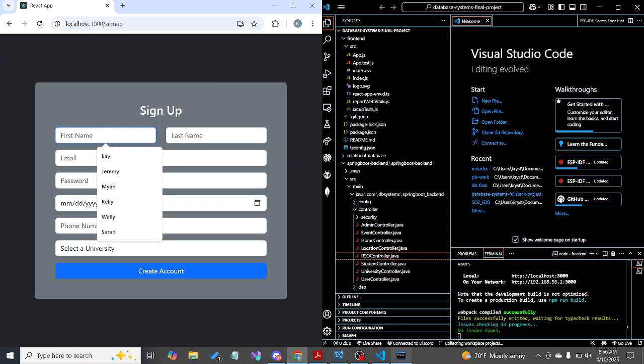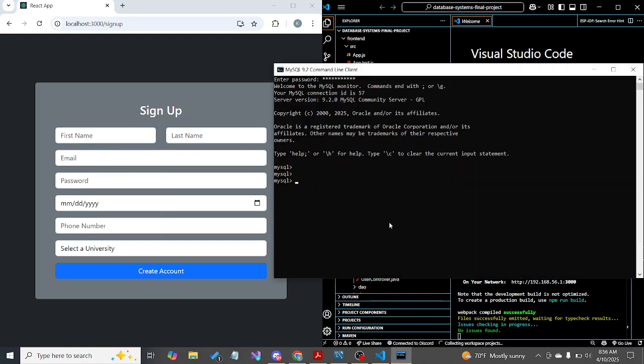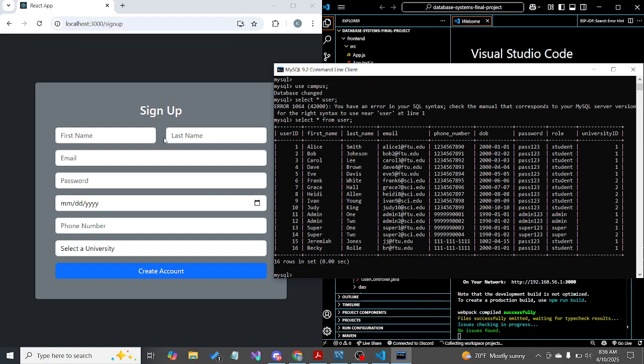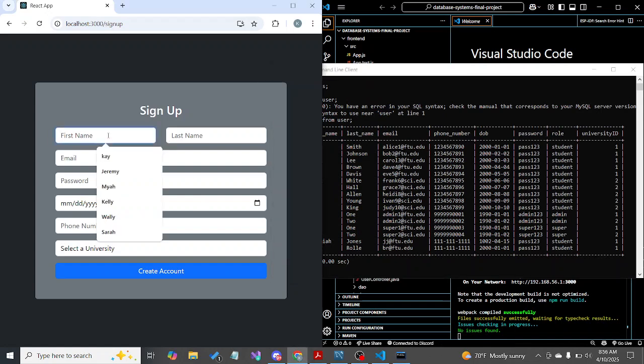So before we sign up, we can first select database and then show the current users. And let's make a new person.